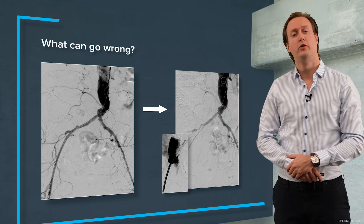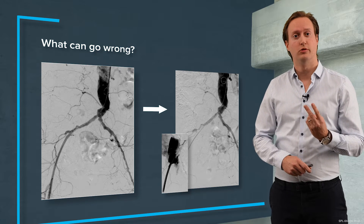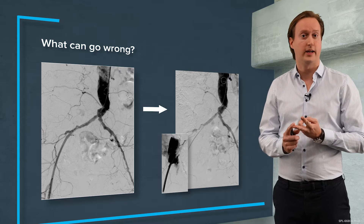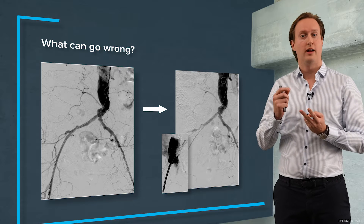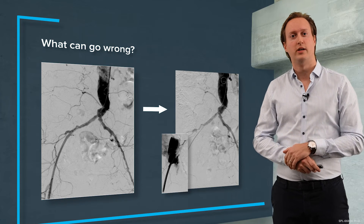Here's an example of a female patient with thoraco-abdominal aortic aneurysms where we encountered two access issues. First of all she had very small vessels and secondly they were heavily calcified. By trying to advance our dilator from an 18 French sheath, due to the lack of vessel compliance, we encountered this rupture as you can see on the right slide.